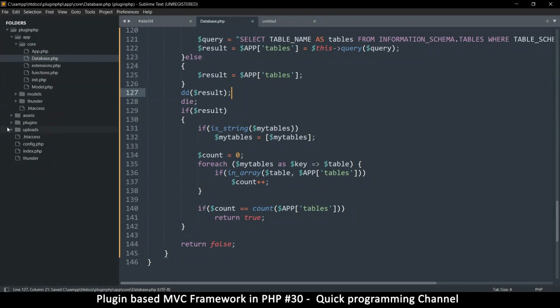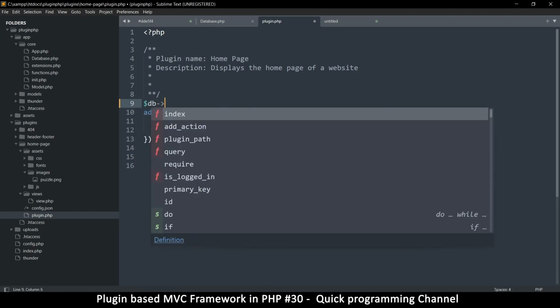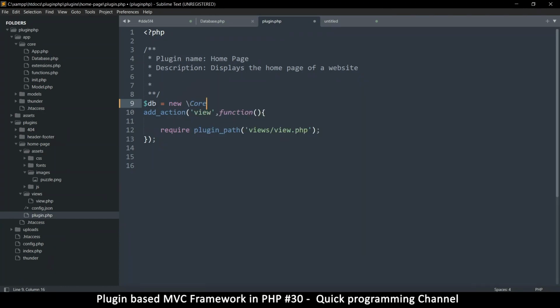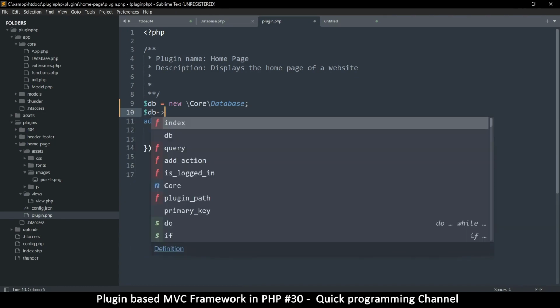from the database. So I'm going to get any of these plugins that are here, for example homepage, and go to plugin db there. I just want to do something quick here, db is equal to new core database. And then here I can say db table exists.